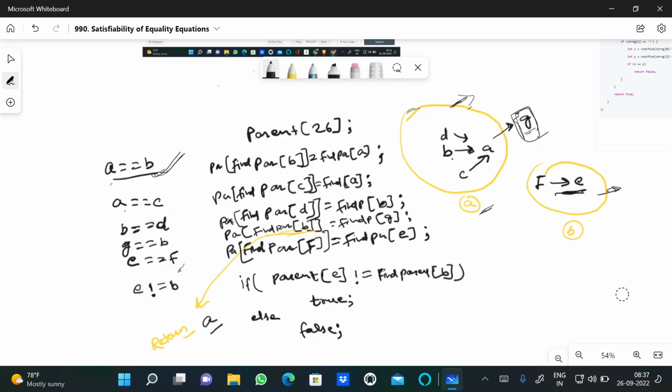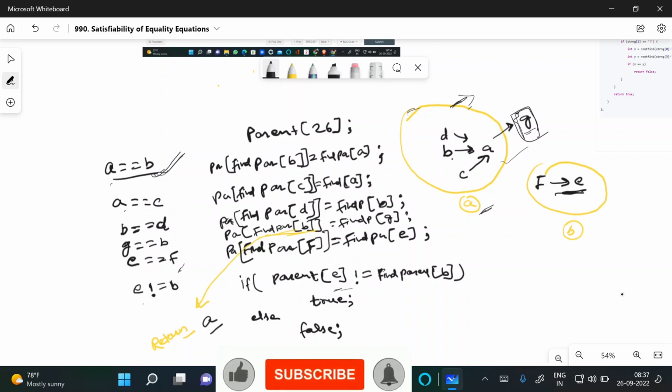So like this we can assign a value to these groups, and in the last, first we will check for the equal to, and in the last we will run a for loop for not equal to, and we will check if the leader of e will be e only. If there is no leader, that value itself will be the leader, or you can say that value itself is the root.